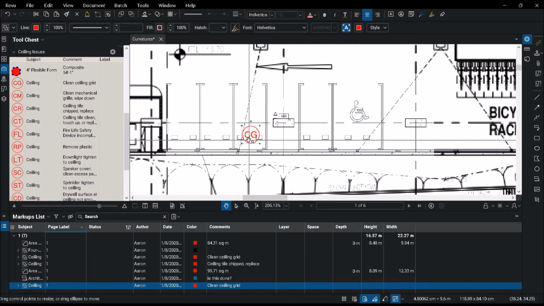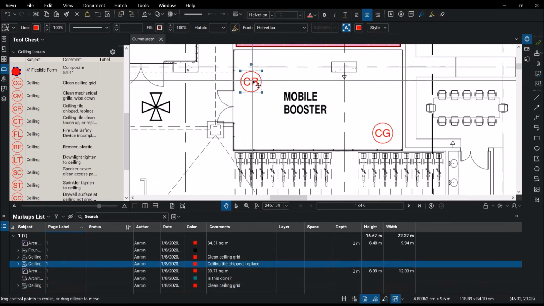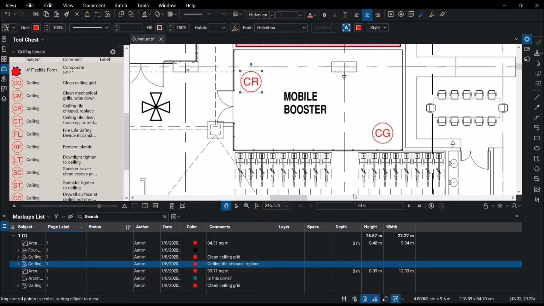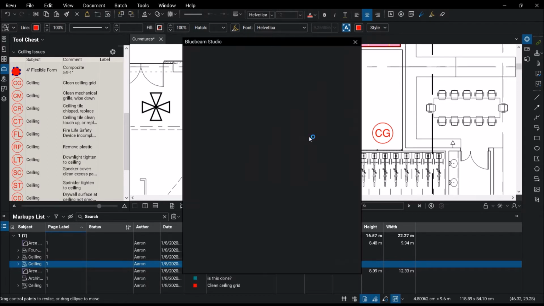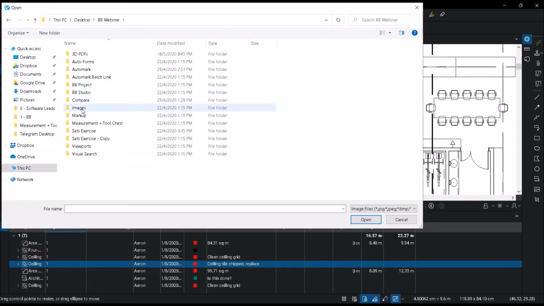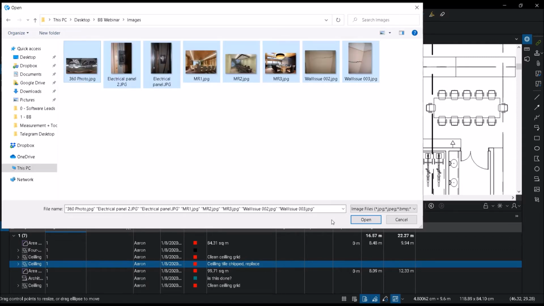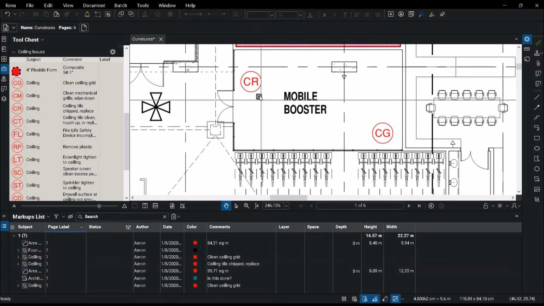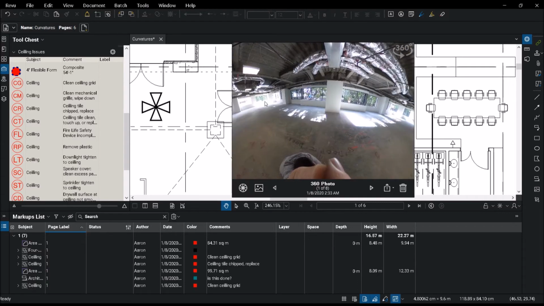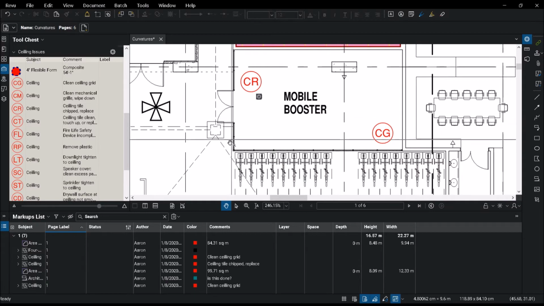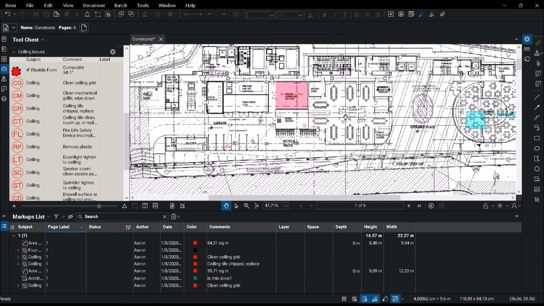So let's say for example I have a ceiling grid to clear for this room, and I have certain photos I want to place in. If I'm using the app directly on my iPad, I can use from camera. If not, I can load in from a local file. With a local file, I can load in different items such as images. So I can load a series of images. If you're on your iPad app, you can even load in videos. And if you have a 360-degree camera, yes, you can load in your 360-degree photos as well, and so forth.